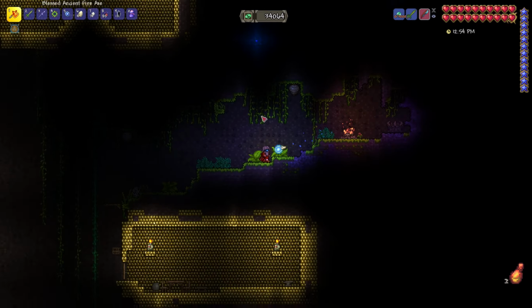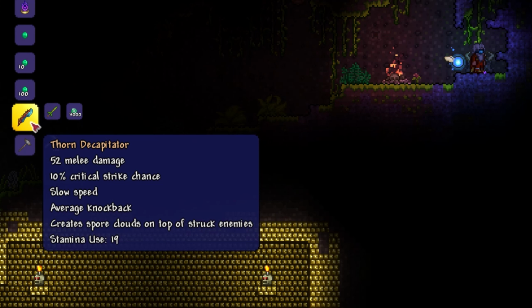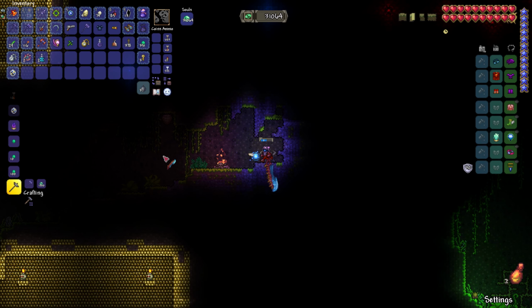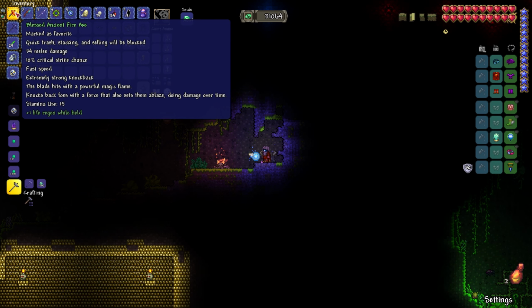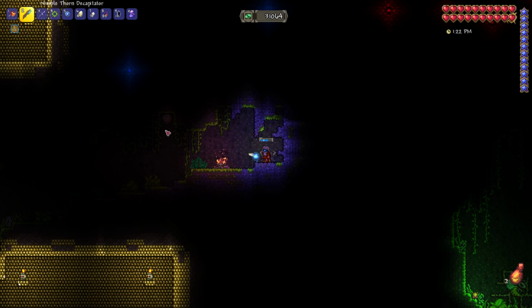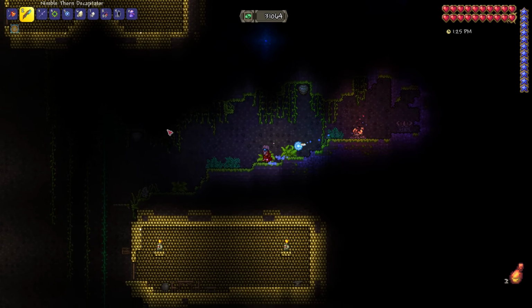BAFARM, I'm coming. Wait, first we're gonna craft this though, the Thorn Decapitator. Yeah, like I said, 52 melee damage, slow speed. But it creates a spore cloud on top of struck enemies. Okay, it's quite slow, but huge damage increase. I mean, the swing's faster, obviously. But yeah, I'm curious about that spore cloud.